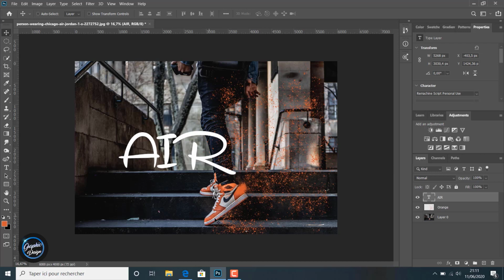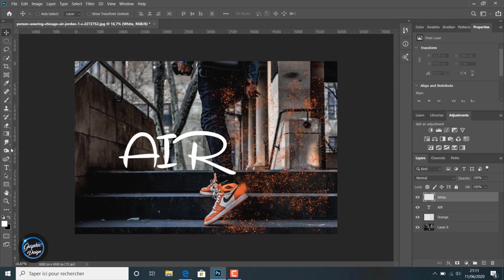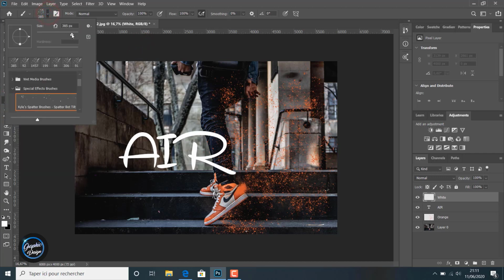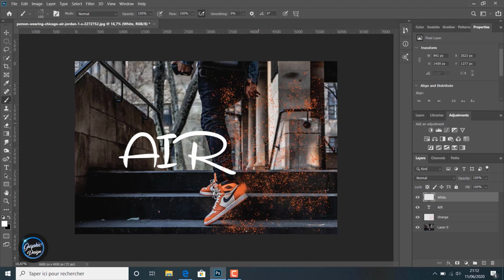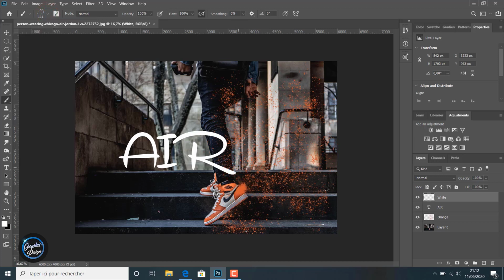So now what we are going to do is we create a new layer, empty of course, we will call it white, and we change the foreground color to white, and using the same brush tool with the same very special brush we used already, we change the size, we make it first very small, and we will do the same thing we did earlier, but this time in another new layer, with the white color, like you can notice here. We are using now the white color.